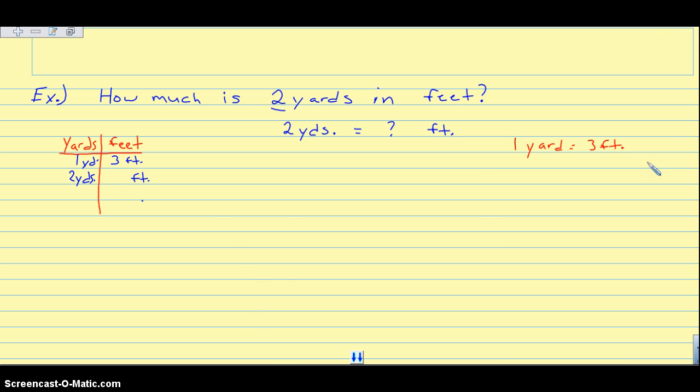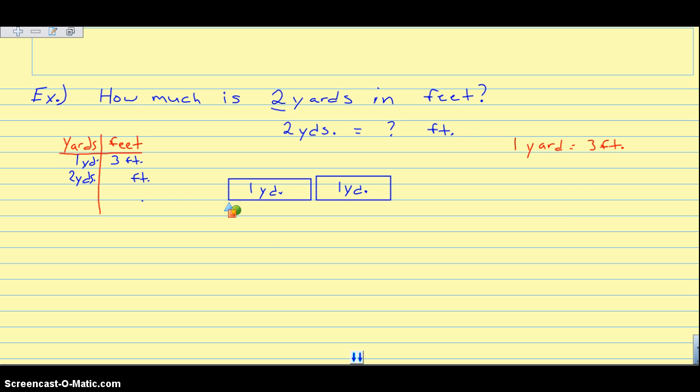Well, a visual representation of that would be, imagine this blue rectangle is going to be 1 yard. Here's another one. There are my 2 yards. Although they're not the same, let's just pretend they're exactly the same. So this is 1 yard, and here's another yard. Now we need to find out 2 yards.